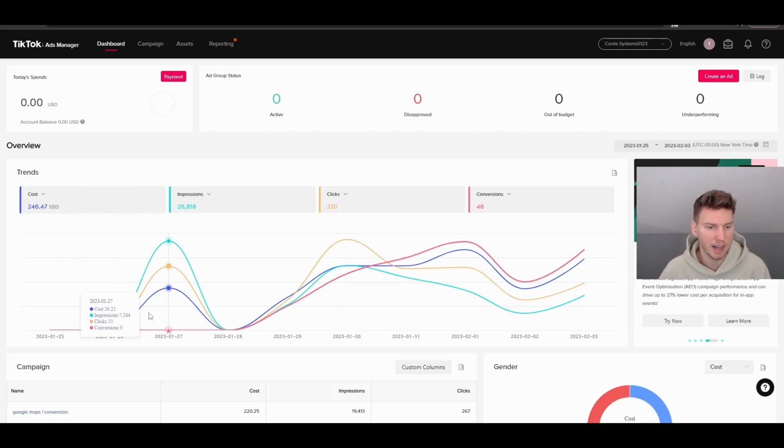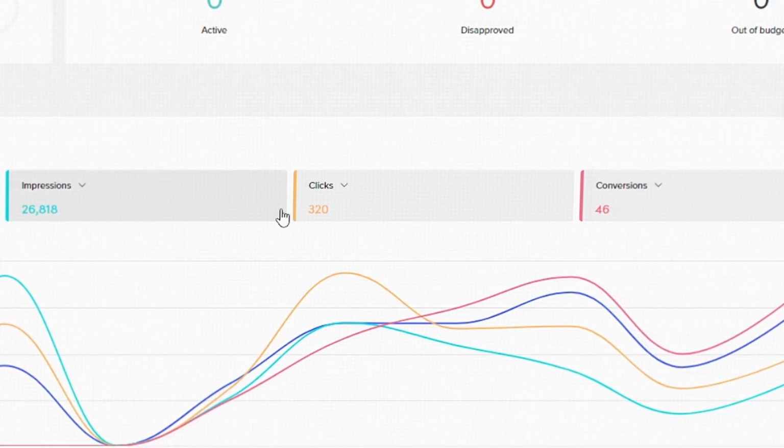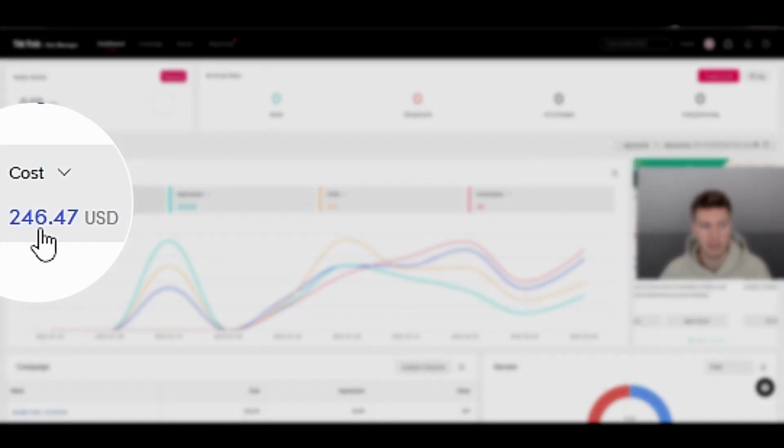Here, as you can see, a few weeks ago, actually over a month ago at this point at the time of the recording, I experimented a little bit with my own personal brand to go ahead and try and drive traffic to get signups. And as you can see, out of the 320 links, I had 46 conversions. Not bad, honestly, and only on a 246 ad spend.